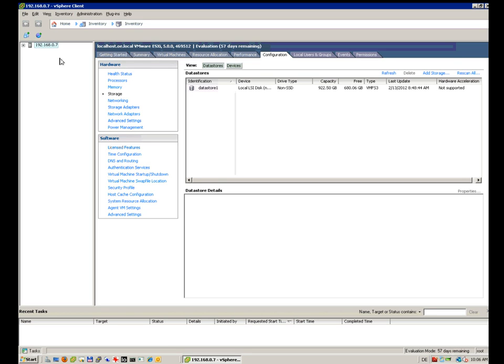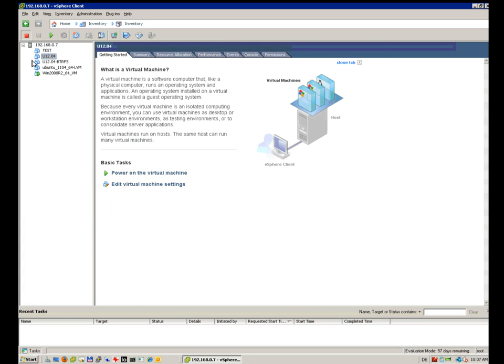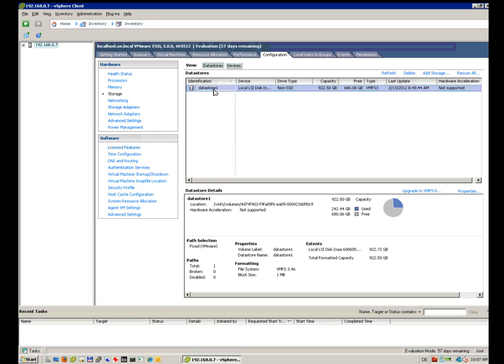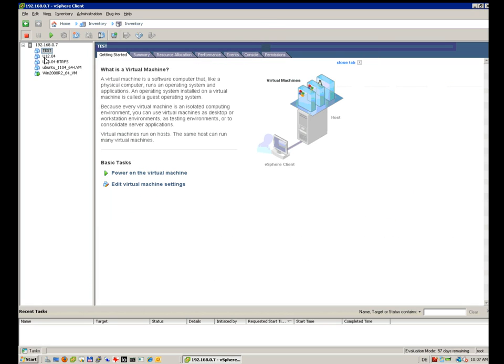It is very simple, a single ESXi server, and our goal will be to install a virtual machine, right? So we have already some of them running, some not, and I have already one data store, and in the data store I already have an ISO image of the DSS available. So how to go there?